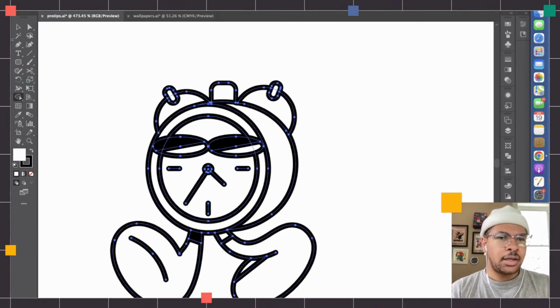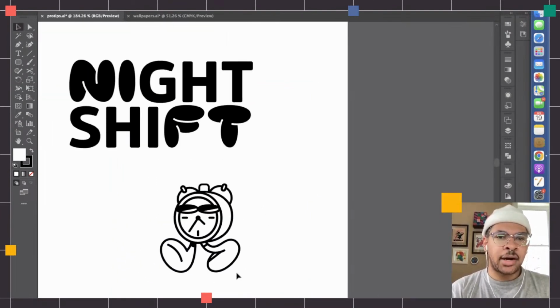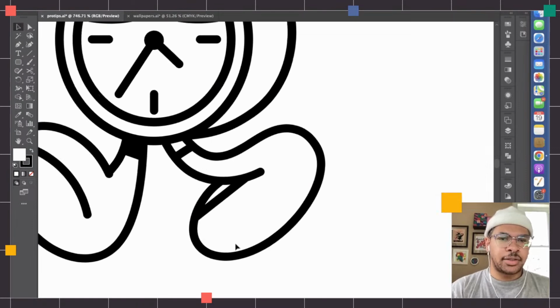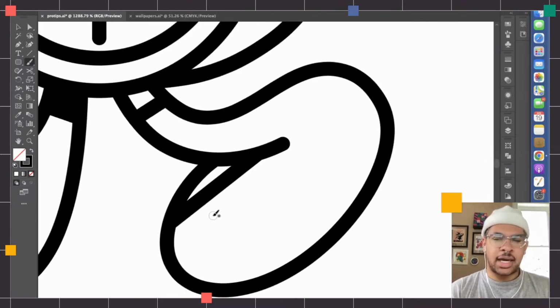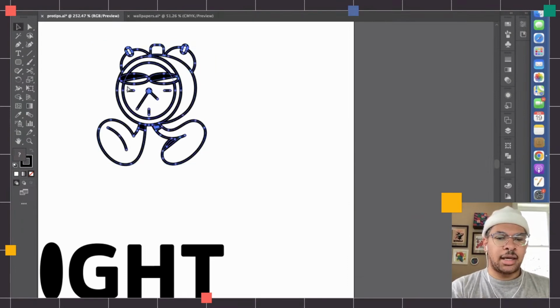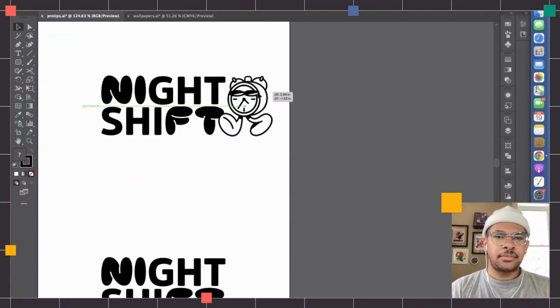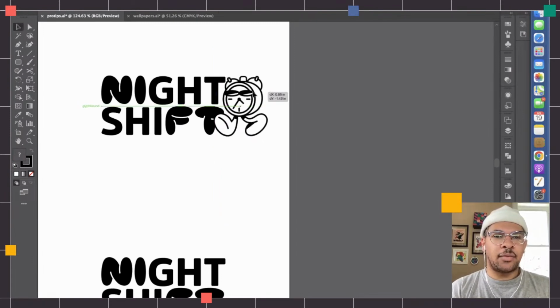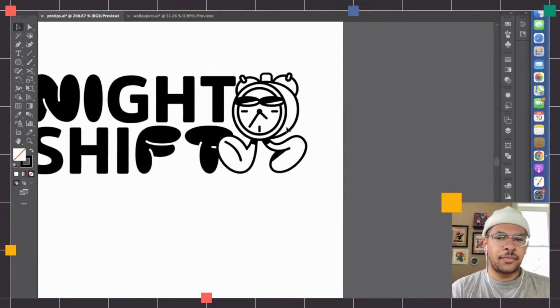Same with this one here. So we've got our general idea for our character down. I am just going to, again, use our cardinal sin, but just as an example to fill this in for the sake of time. Go ahead and group these together and kind of get an idea of where our character is going to be placed on our logo.